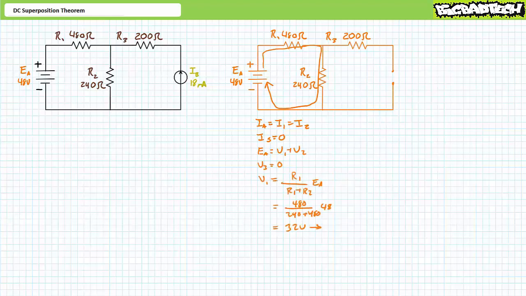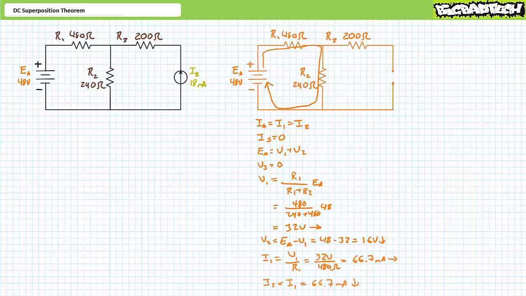An application of the voltage divider rule demonstrates that V1 equals 32 volts, positive to negative, left to right. An algebraic rearrangement of the Kirchhoff's voltage law equation for the as-analyzed circuit suggests that V2 is the remaining 16 volts, positive to negative, top to bottom. An application of Ohm's law demonstrates I1 is 66.7 milliamperes traveling left to right, and given this is a pure series circuit, I2 can also be said to be 66.7 milliamperes traveling top to bottom. The series parallel analysis from the perspective of the voltage source is now complete, and now we can move on to the next step, which necessitates we perform the same analysis for the remaining current source.